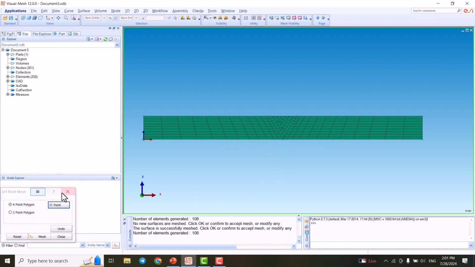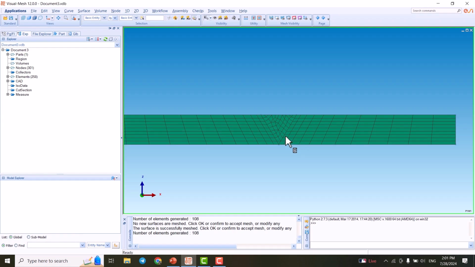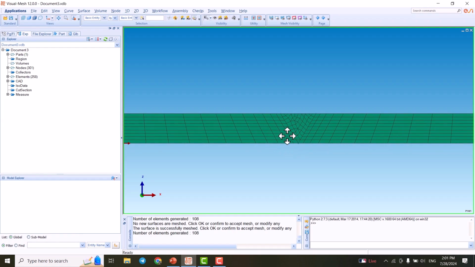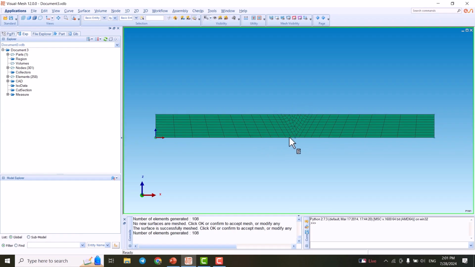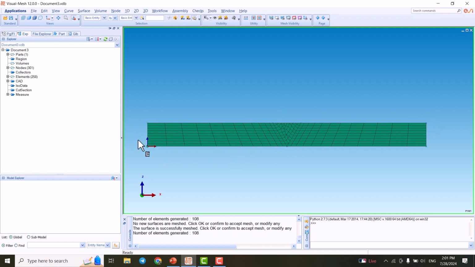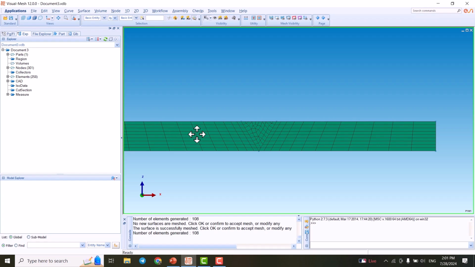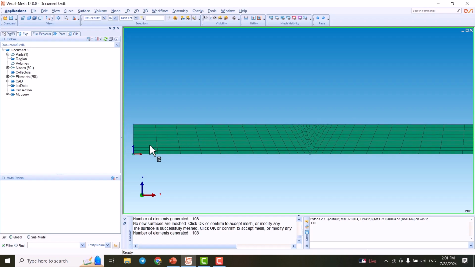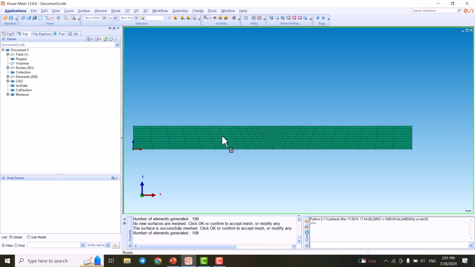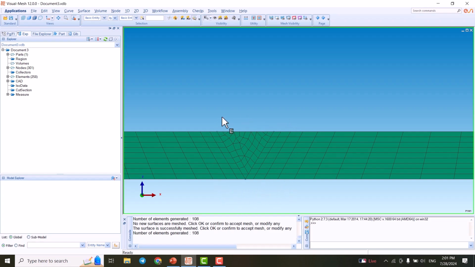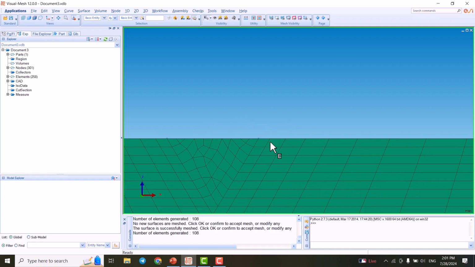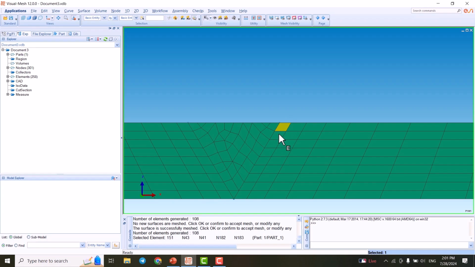So here is the 2D model we created, and it looks good. We don't need a fine mesh here, so a coarse mesh is okay because the heat is pretty much here, and we have good size elements here, so it looks fine.